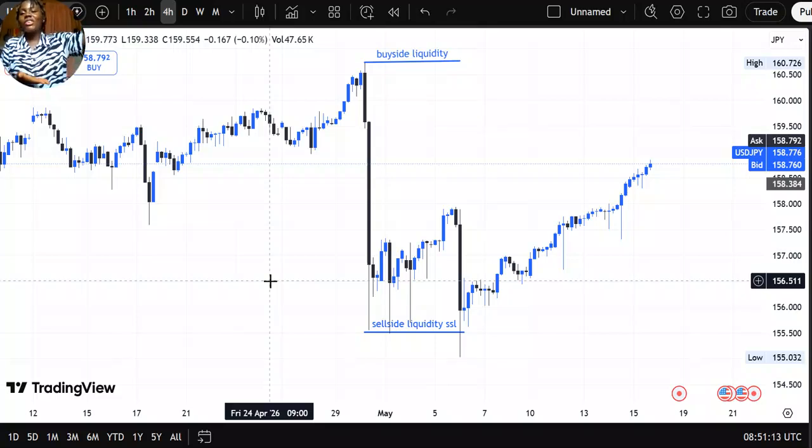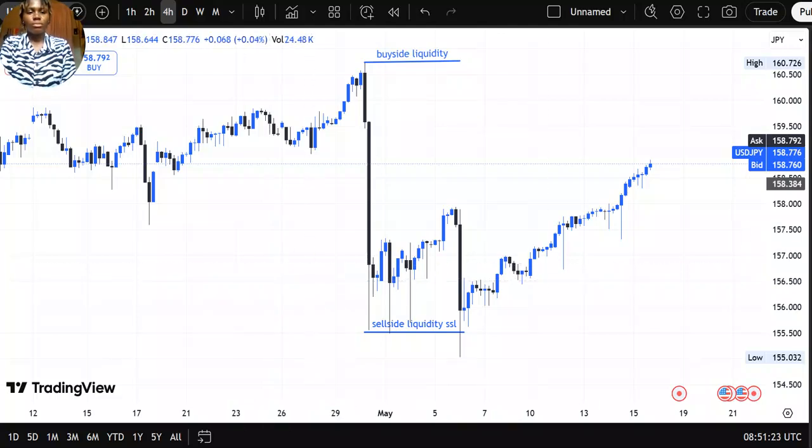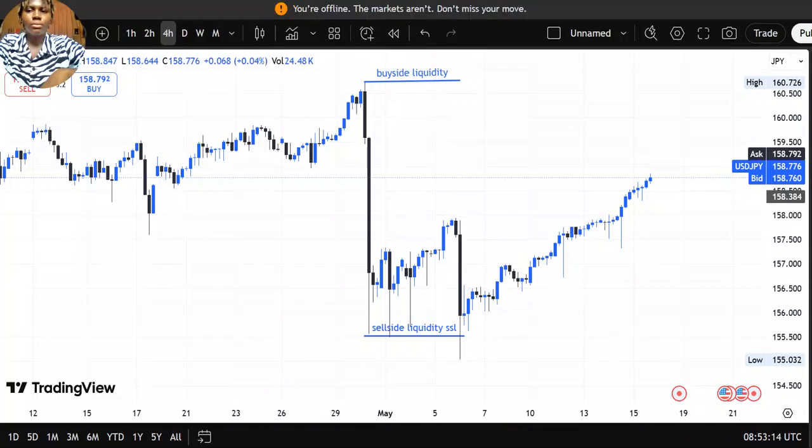So there are always going to be orders on both sides, and that's why most times we have the market ranging. This is just when there's an equilibrium between the buyers and the sellers. Now, understanding all of this will help you understand that there are always going to be orders on both sides of the market, and you just have to always consider market structure while picking what side liquidity is sitting on for you and how you're going to trade that to your advantage.